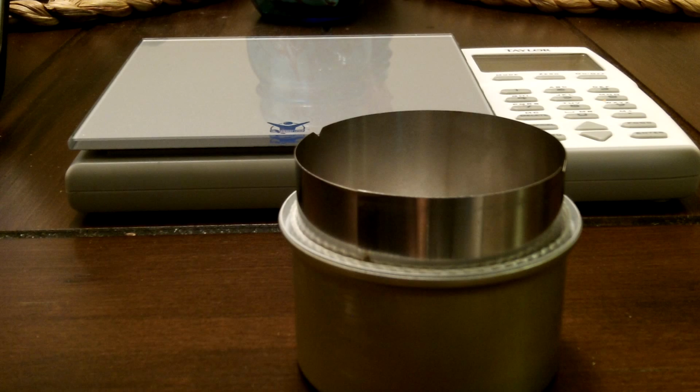I have 17 ounces in there. You could boil 2 cups of water with a ½ ounce of alcohol, as long as you have a windscreen, and the weather's right. But again, for about 1 ounce of alcohol, you could make a meal very easily with this stove, and you'll see when we boil it, when we do the boil test.